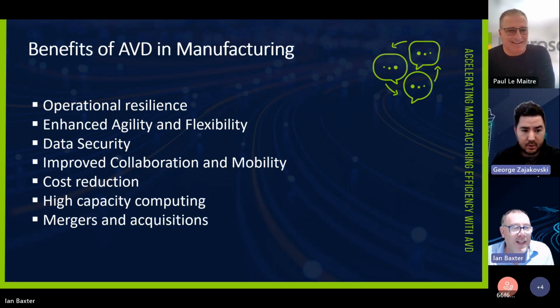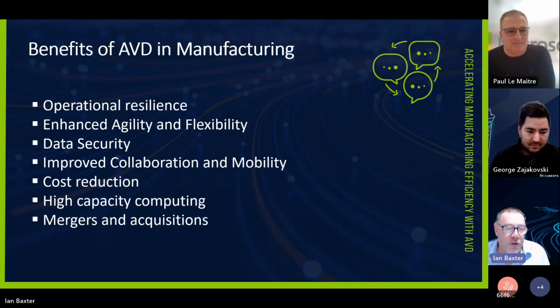The only other thing that I might add is my sweet spot. If I'm honest, I could talk about that for another hour, but it's my particular pet passion, the collaboration mobility piece. Cost reduction. We spoke about cost reduction. The main obvious driver for cost reduction here is that you only need to pay for what you're actually using. That's a cloud benefit all over, and AVD and other tool sets can give you the ability to really only ever use what you need to use.